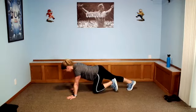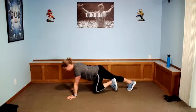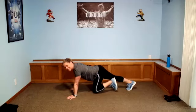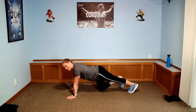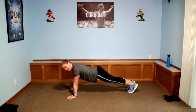All good? I guess it's a little gloomy today, but I got my lights on, but we're good. I just need an all white outfit because it'd be perfect on a dark day. I think they make white. I don't know if I want to wear white. That's not good for sweating.